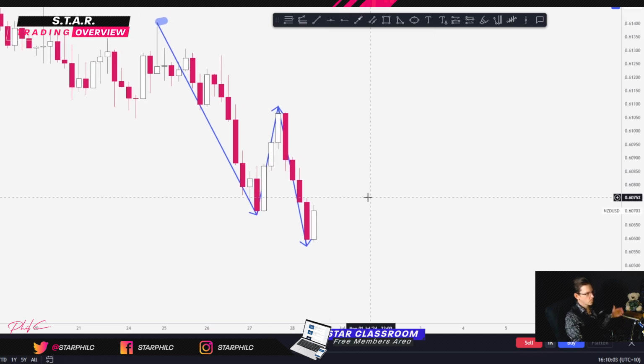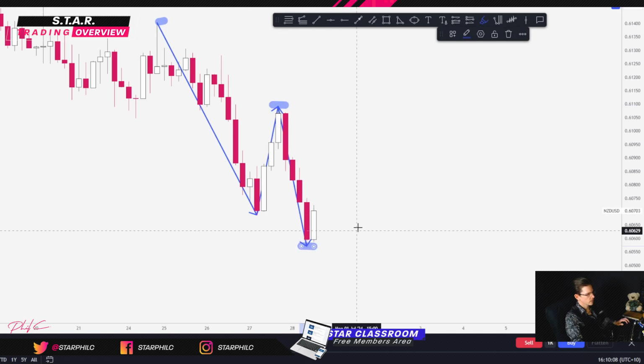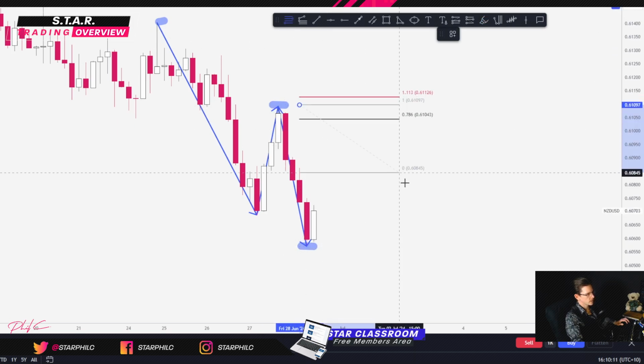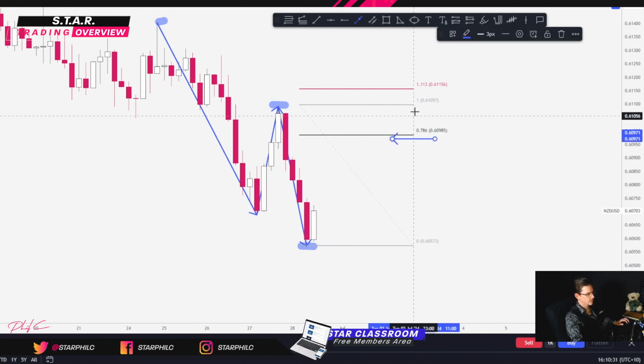After a new structure low, what do we want to do? Take our previous high to previous low, grab a Fibonacci retracement tool, swing high to swing low, and identify where we would like to get involved if price action pulls back towards the upside. Again, this is the behavior that we're looking for. So now we have our Fibonaccis on the charts. We have identified our entry at the 786 and our stops at the 113 right there, and our targets at a retest of the lows right there.